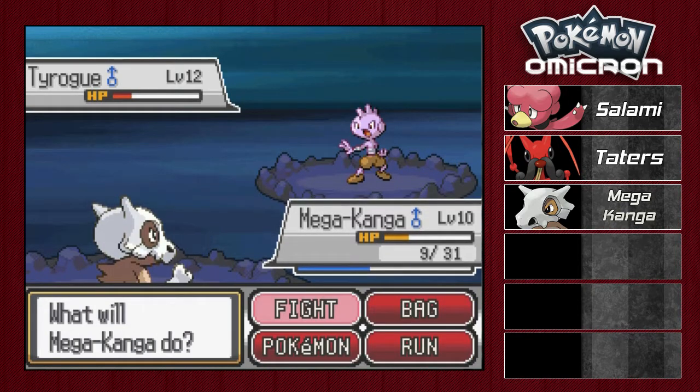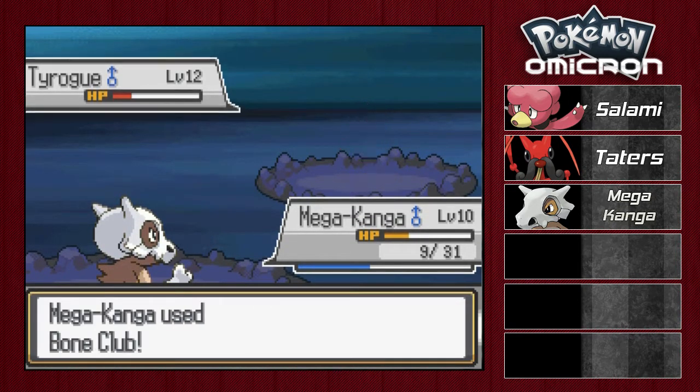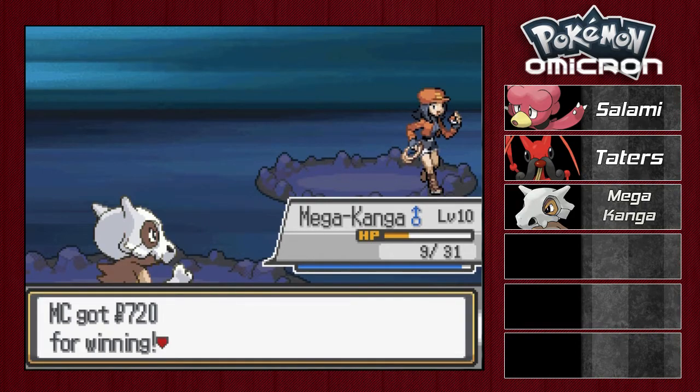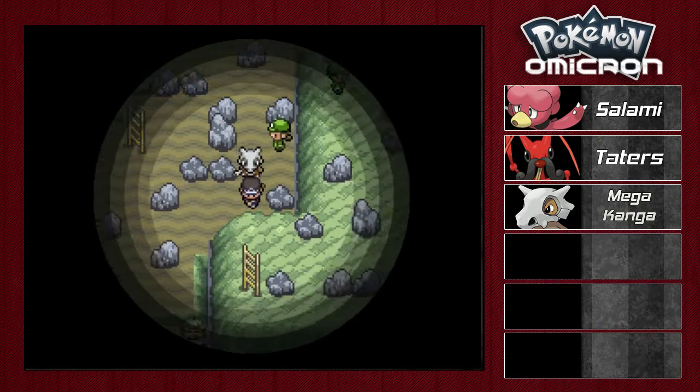We are actually almost out of moves. We're just gonna Bone Club again. We need, like, Tackle or something, so I don't have to keep on spamming this move. Almost level 11. I feel like I'm gonna learn a new move eventually.